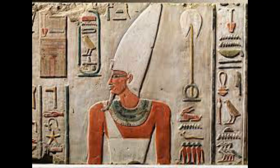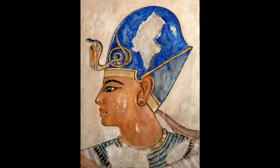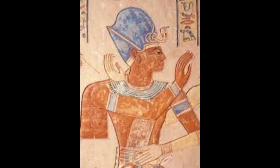Pschent: a double crown associated with ruling both upper and lower Egypt together. Created from a combination of red and white crowns, this crown symbolizes the unification of all Egypt. Khepresh: the blue crown, or crown of war. The pharaohs of the New Kingdom, from 1550 BC to 1077 BC, are depicted in relief wearing this crown during war. Khepresh symbolizes military might and includes a rampant cobra on the front.